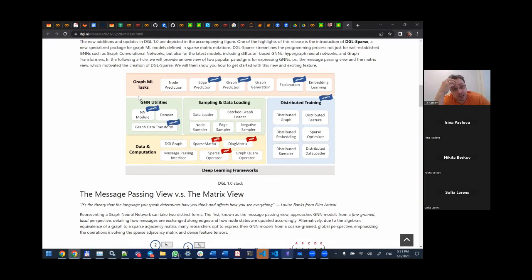And so they have added pre-built functions that help you not only to solve the node classification task, but also edge prediction, just as we looked at 10 minutes ago, entire graph prediction, graph generation, a very hot topic about the explanation of why this answer has happened, and general representation learning.